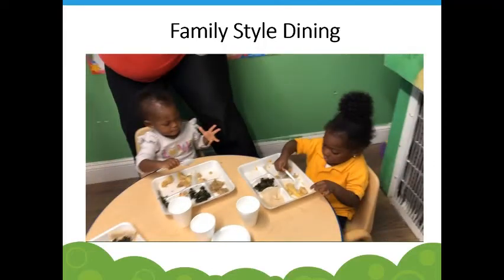As you can tell, younger children get more assistance from teachers as they learn the concept of serving themselves. And you see the communal container on the table, and I believe this is an apple pie. That particular video was taken during the initial family style dining kickoff at Shays Learning Center. And the teachers did a great job, and children were engaged and excited and fascinated seeing how this new activity is becoming so much fun.